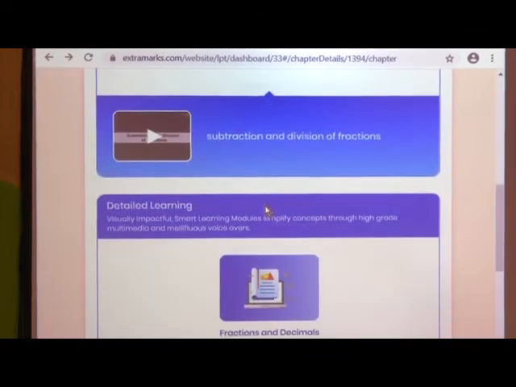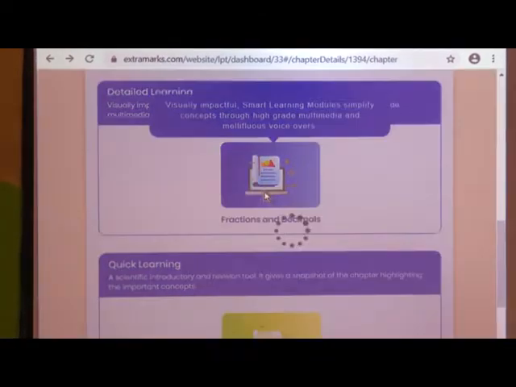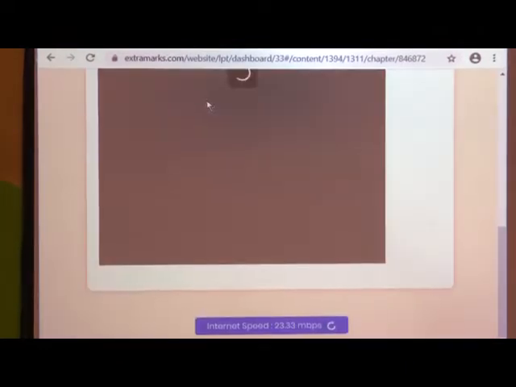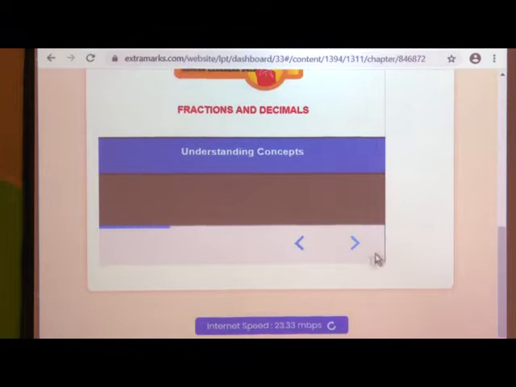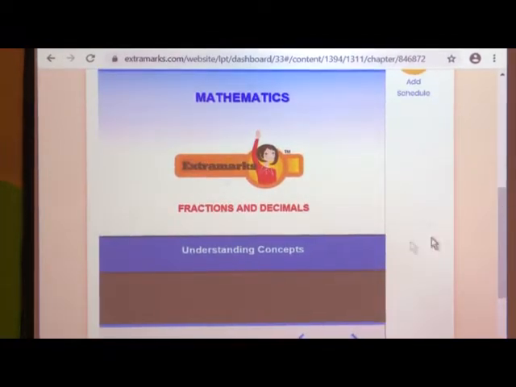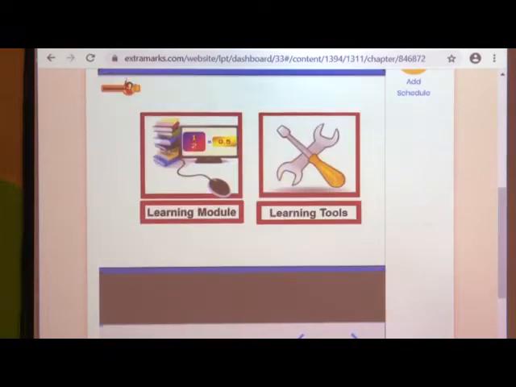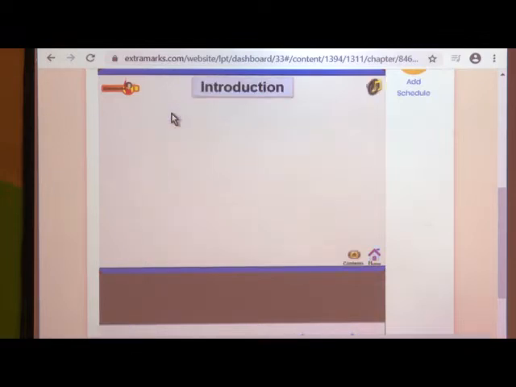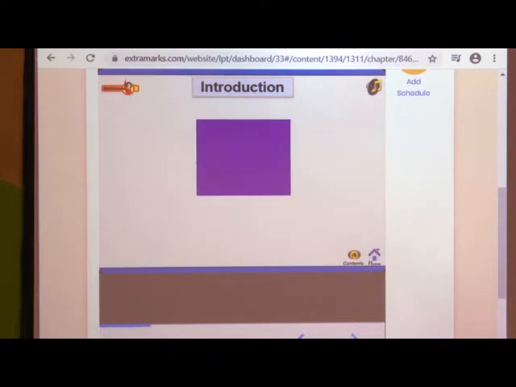In short, we had learned different types of fractions, like fractions and unlike fractions, and the types of operations with fractions. Now we will see in short the introduction of fractions and then in detail. In this module, at first, we will do the introduction. Let us observe the division of a rectangle.